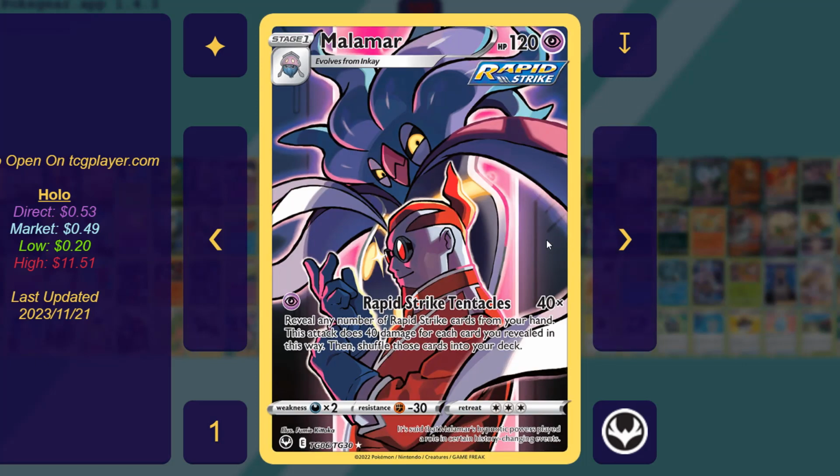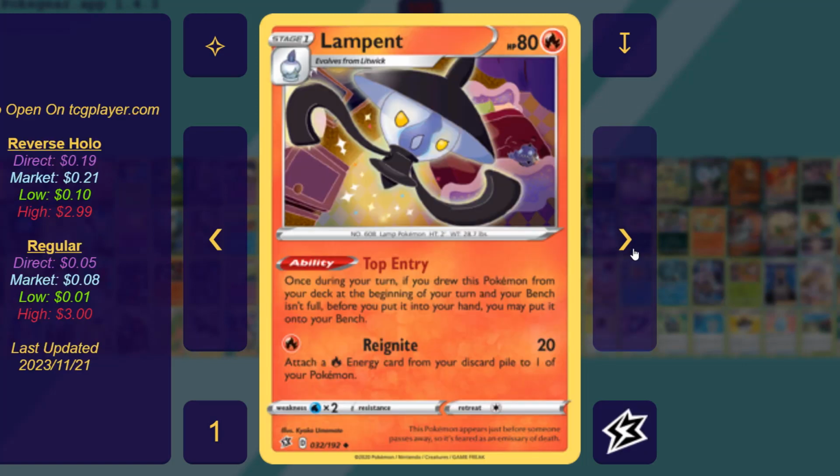Then we have Rapid Strike Malamar. This one's more for the art. The effect on the card is actually kind of fun, but I never really played it just because I just wasn't playing Standard and Expanded. I'd rather play Whimsicott than Rapid Strike, so, yep.